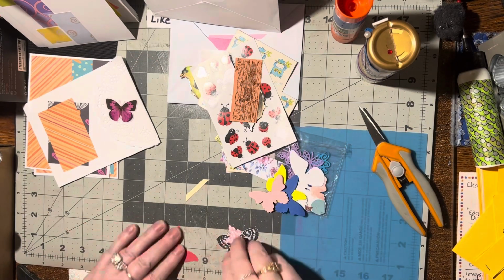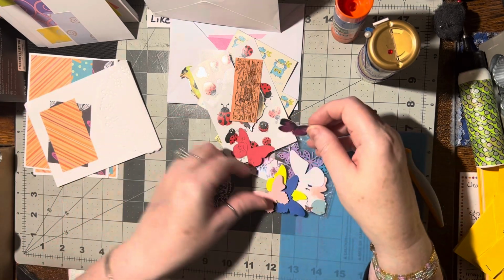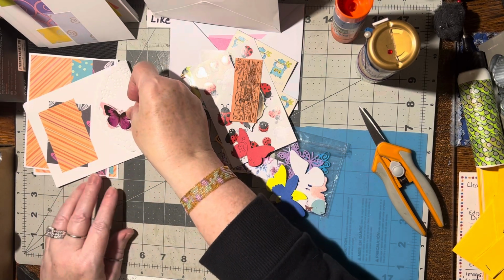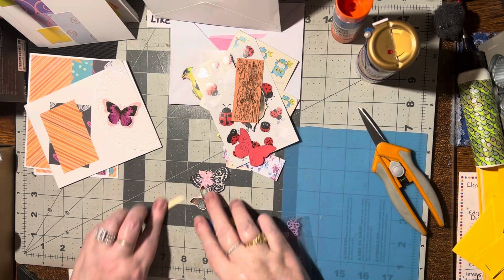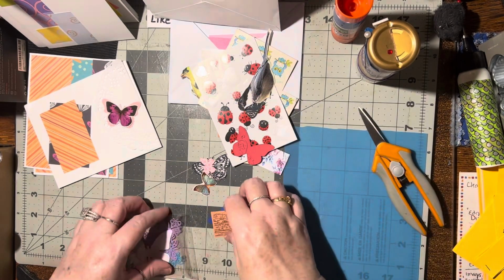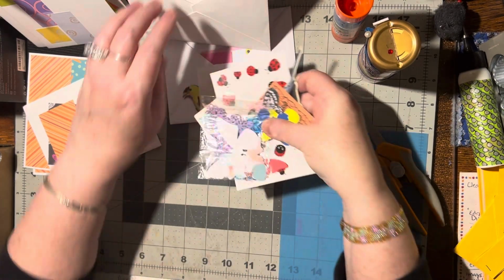What does that red look like behind there? No. The pink looks okay. That and or this. I kind of like that. All right, what is this and why is that in there? I don't know. Let's throw that away. All right. So let's put these back in here.